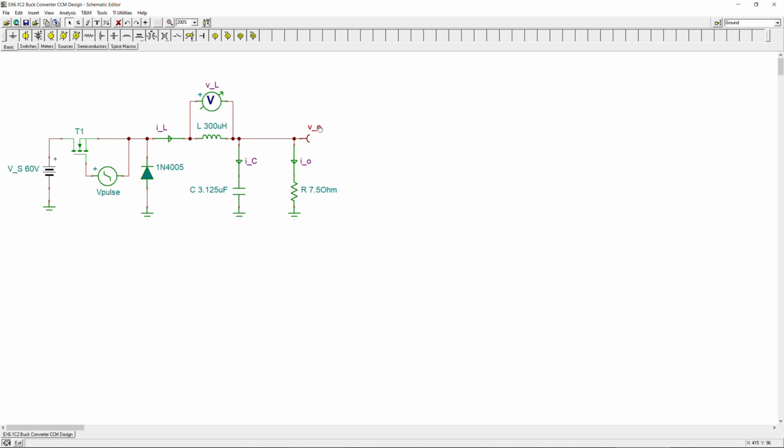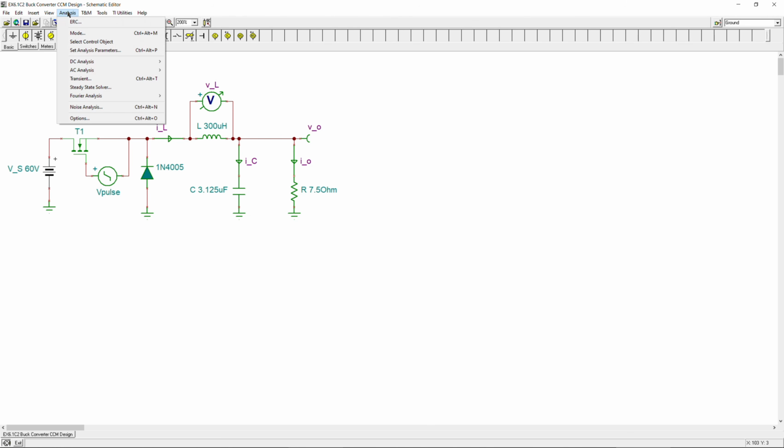And we measure here the output voltage, and we here measure the output current. This is for measuring the capacitor current, measuring the inductor current, and measuring the inductor voltage. So let's see what the waveform for the output and others for this capacitor value will be. And we have seen that this is not sufficient for our output voltage ripple specification.